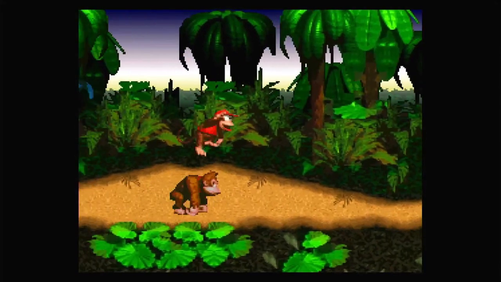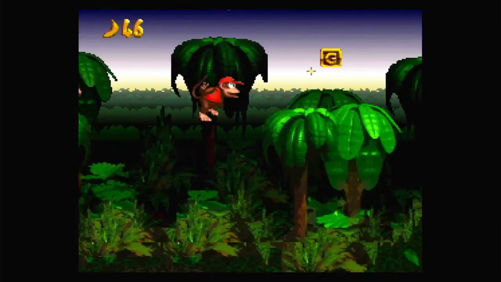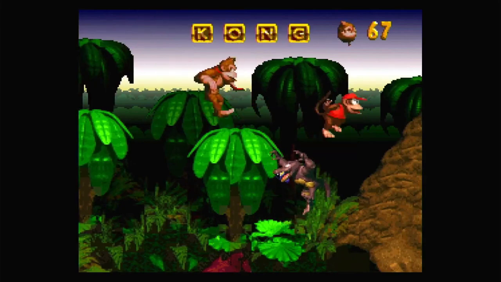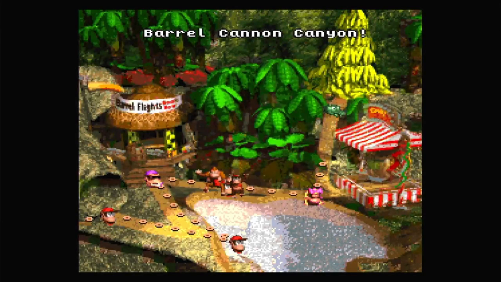Doggy, doggy, doggy Kong. Oh boy, we got up there easily. We got another G. Is there anything up here? No, there isn't. Have we got all exits, though? Or all bonuses? Yes, we have.